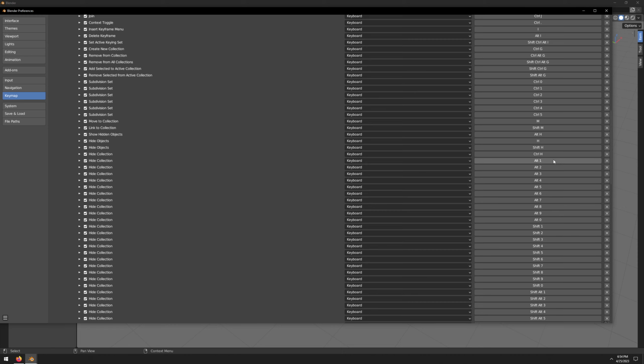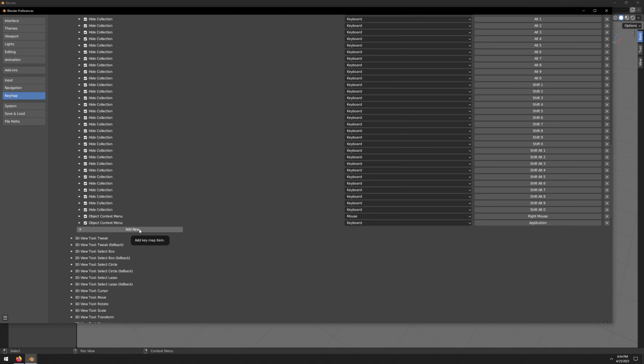So, oh yeah, no, it's fine. We keep those, because in case you need them, you can customize them on whatever hotkeys you want. Okay, so now we scroll all the way to the bottom, and we're gonna add new shortcuts. When you press add new, you are gonna have another one here, none.